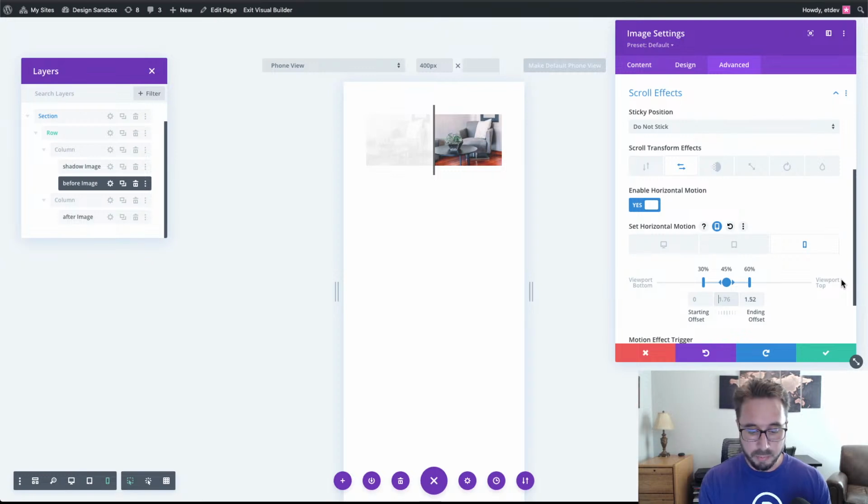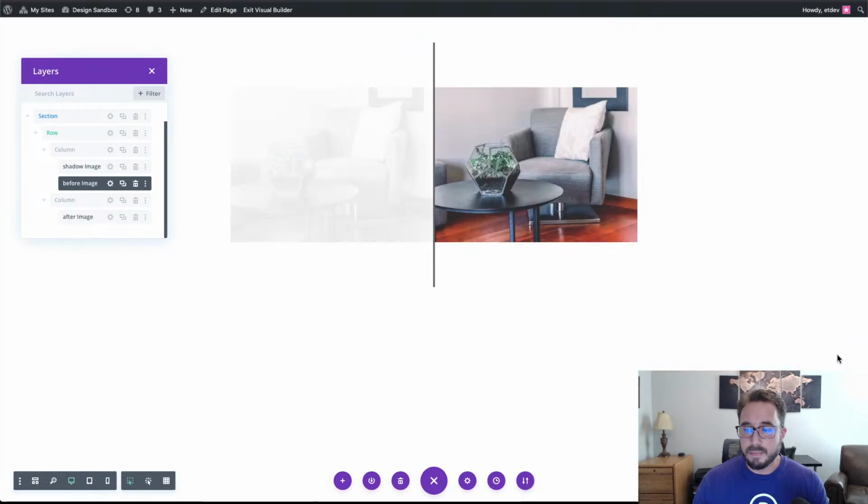So let's do 0.76. And that should do it. I'll save the changes. And now we need to do the same similar thing to our after image.